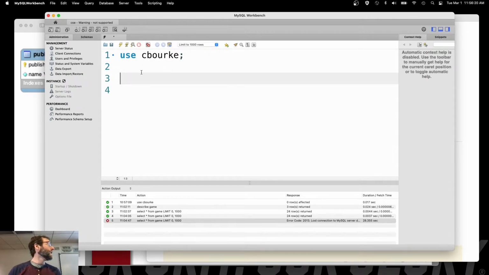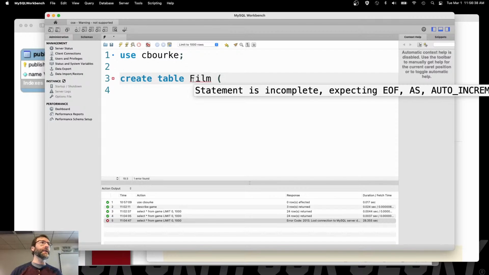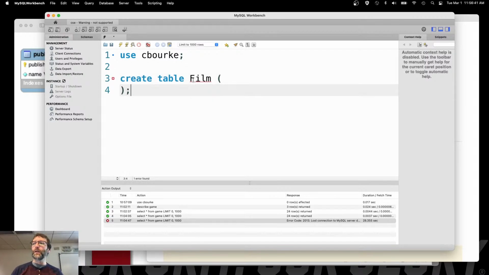All right. So when you go to create a table, what keywords do you think you use? Create table, right? And we need to give that table a name. So let's go ahead and start with the film table, FILM. Right? I am using upper camel casing conventions. I'm keeping it singular, just like we suggested. Opening parenthesis, closing parenthesis, and it ends with a semicolon, just like many other programming languages. Everything that you put in here is going to be a column, and you delimit columns with commas.